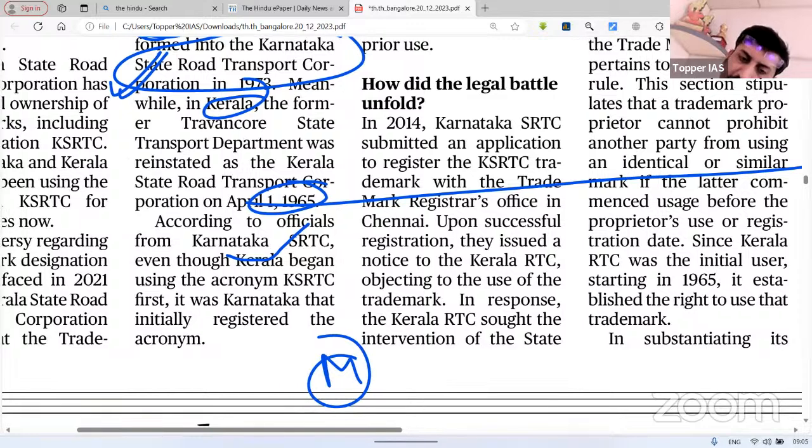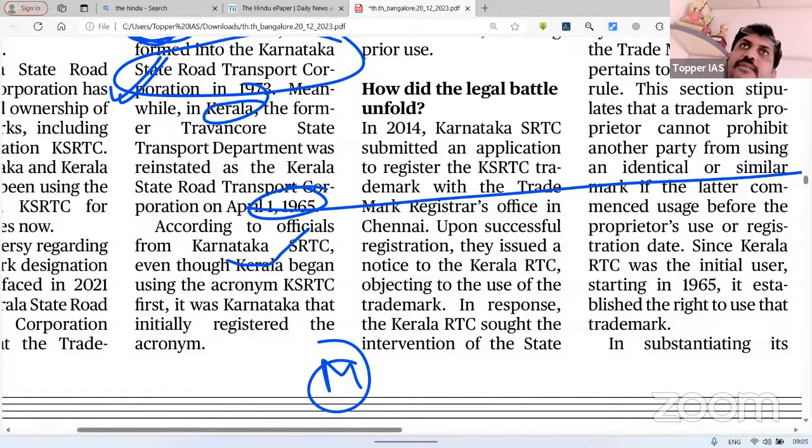So what is the difference between a D and a C? Corporation and department. What is the difference? Municipal corporation, department. A corporation will be acting like a private entity. KSRTC, see, their business and all their profit and loss, it is like a private entity. Yes or no? Even though it is a government setup, it acts like a private entity. So more autonomy will be there for corporations. That is the meaning of that.